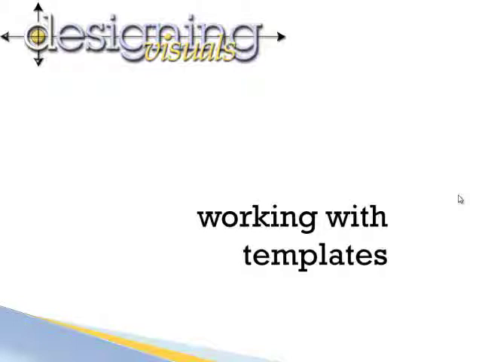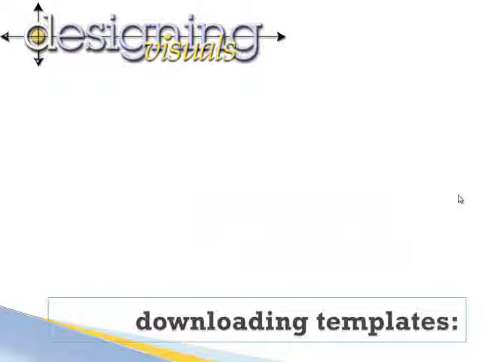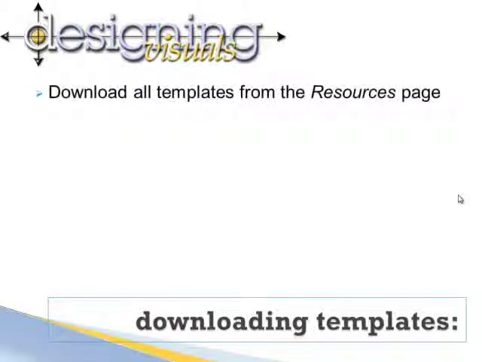In this video we're going to go through the basics of working with the design templates, including downloading them, working with Photoshop Elements to create a basic design, and then uploading those designs to FolioWeb. So in this video we'll cover the basics of how to work with the first few problems to get you started.